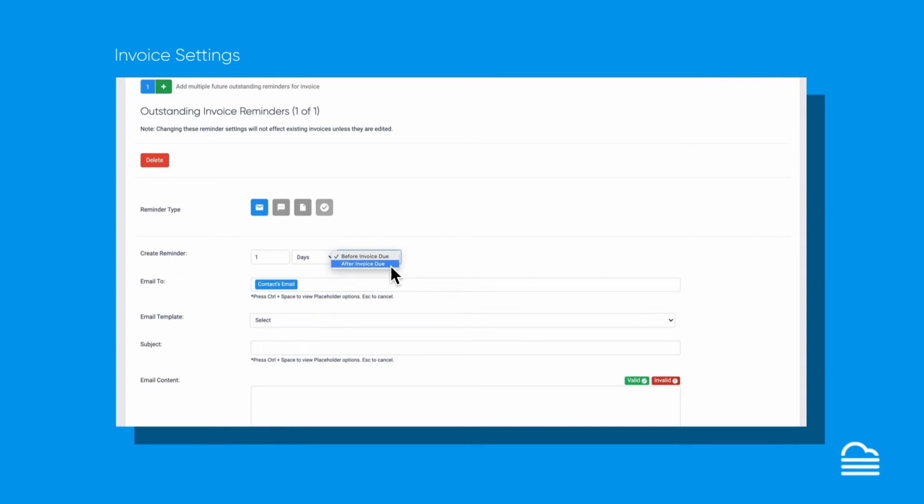You might also have another email that goes to them 14 days after, and your content for each of those communications can differ. So as it becomes more and more overdue, your content may become more firm, or you may choose to have a trigger to set yourself an internal task so that you're going to follow up on those outstanding invoices, remembering that you could have various reminders at different points of an overdue invoice, and only if an invoice is not marked as paid by the time it gets to that trigger point would that communication be sent.